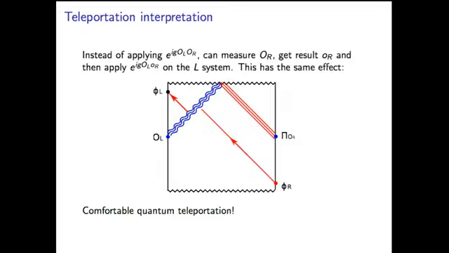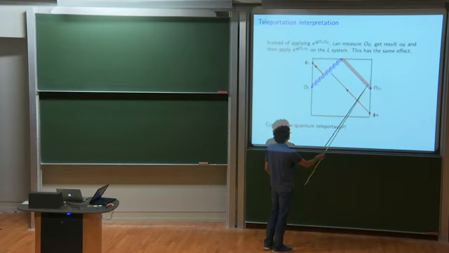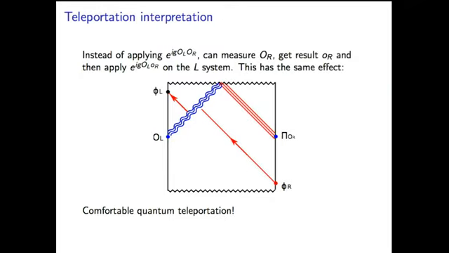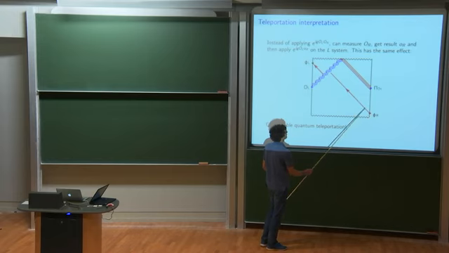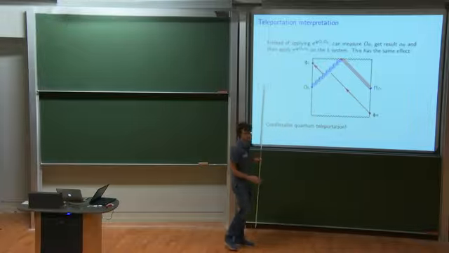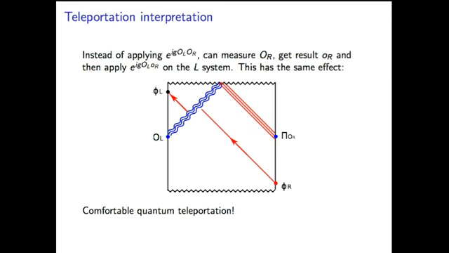So the space-time diagram for this is a little bit different, because the measurement that happens here will in general add some positive energy flowing in from the right side, but we'll still have negative energy on the left, and that's all that's important for getting this signal to travel from the right side to the left. So in this presentation, it's very similar to quantum teleportation. We want to send the quantum state, which is encoded in this phi field. We send only classical information, which is the result of a measurement here, but because of the previous entanglement between the two systems, which is represented here geometrically by the wormhole, it becomes possible for the quantum signal to make it to the other side.